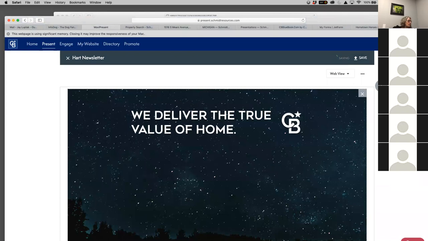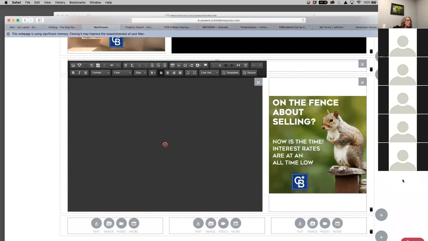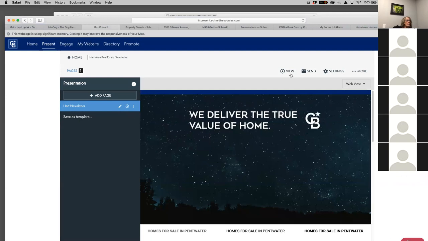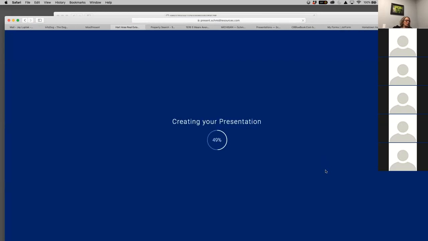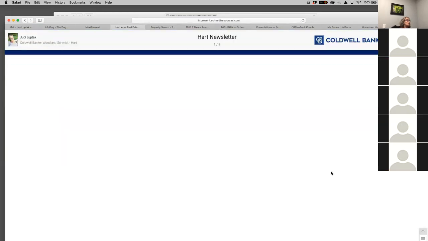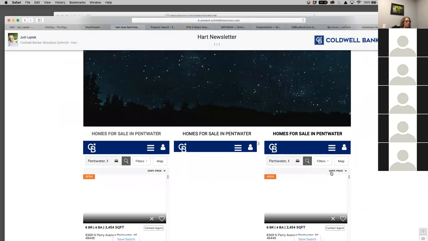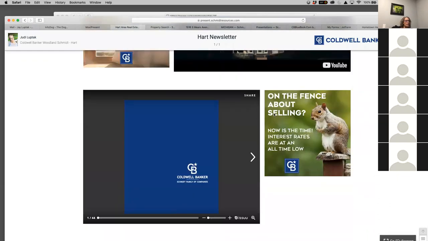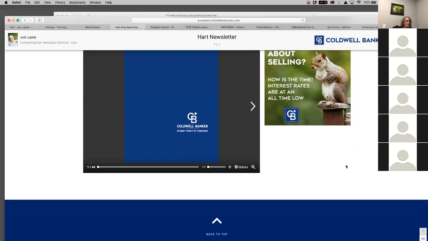Now let's go ahead and save. And we close that out so that we can actually view it as if we were receiving it. There we go. For some reason it's done that. I'm going to send in a ticket. You guys saw me tell it to be horizontally centered and it was not, so I think that's something they need to fix on the back end. But it looks okay that way.